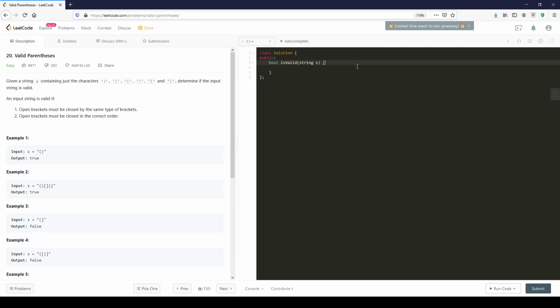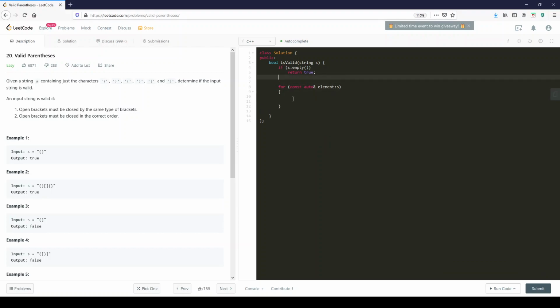Okay, so let's do a little sanity check. If S is empty, then we'll return true. No parentheses, we're good. Now we're going to iterate through the string S. Every element we iterate over is actually a character.